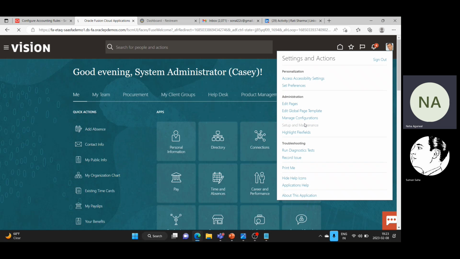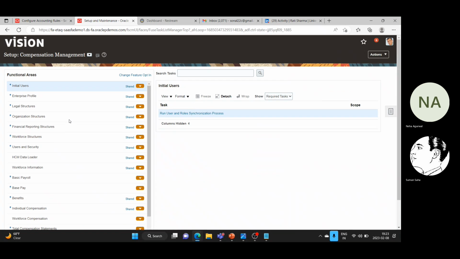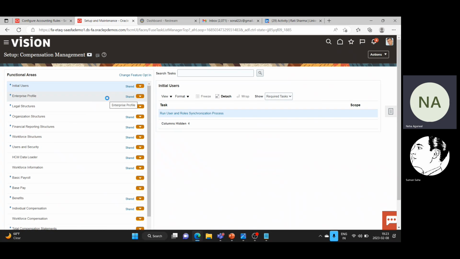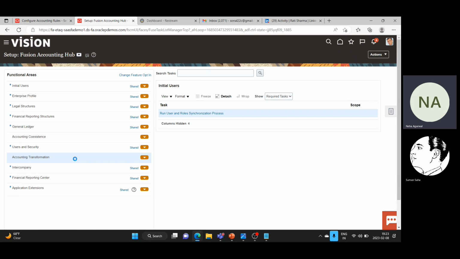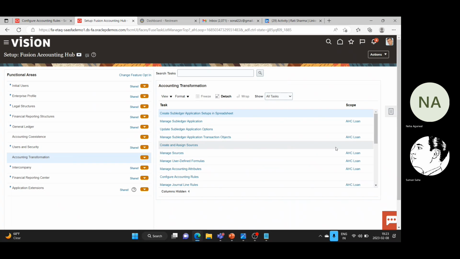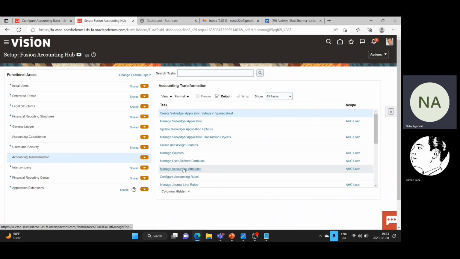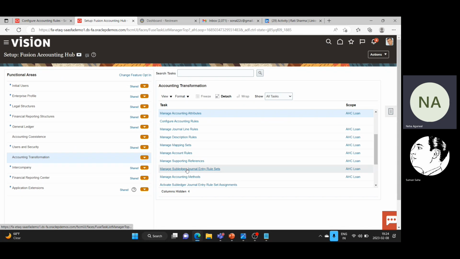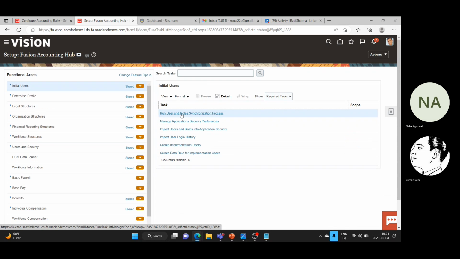So just let me open that screen too. In the setup area, I'll select Fusion Accounting Hub. This is accounting transformation. And this was manage accounting attributes. Here I will, okay, this is good. AHC loan. In the manage accounting attributes, I'll click this.